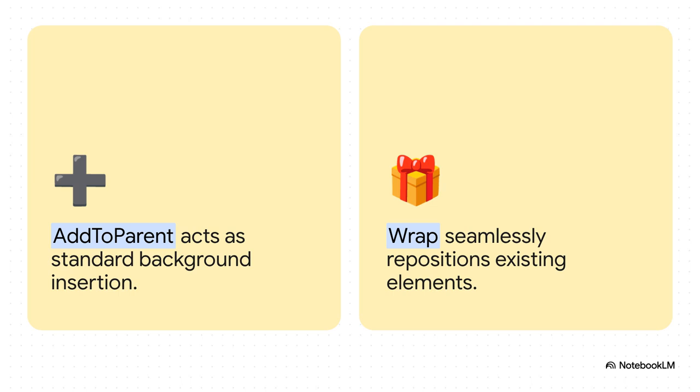Just imagine you have a massive app with 50 existing buttons spread across a dozen layout files. With the wrap method, you don't have to rebuild your layout files or mess with all your designer constraints. With a single line of code, wrap will intercept an already initialized child view, cleanly remove it from its current parent, wrap it in the glow, and instantly pop it right back exactly where it was. It's a real game changer for instantly upgrading an existing UI element.